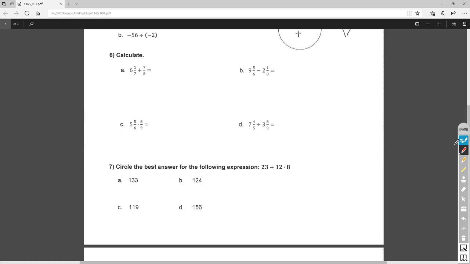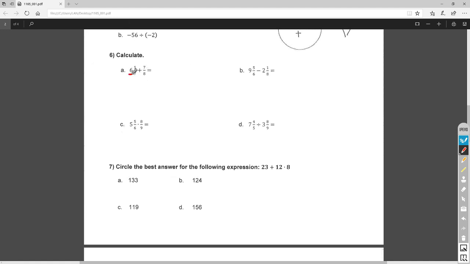So looking at A, our denominators are 7 and 8. They are definitely not the same. Okay, so we have 7 and 8 as our denominators. Now, if you remember, in order to find a common denominator, you can go ahead and look on your multiplication table and see what is the smallest number that they have in common. So looking at A, between 7 and 8, the smallest number that they would have in common would be 56. So that tells me I need to change each of my fractions to 56.